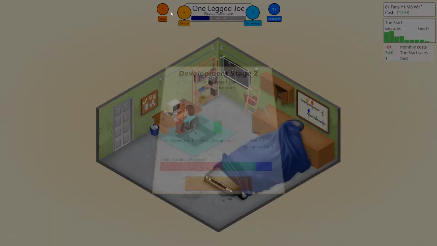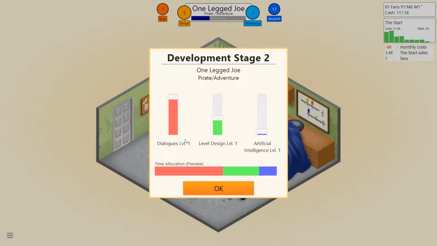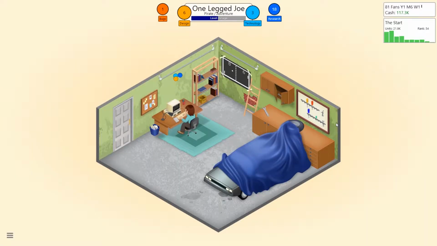Getting a lot more research points. Tech is going up this way. Okay, so One-Legged Joe, pirate adventure. Okay, so we don't really need AI for an adventure game. Well, actually we do. Dialogues are not so important. In fact, AI is big on an adventure game. Or is it? I think I'll drop dialogues on this one and do level design a bit higher with AI a little bit lower and see what that does. I'm not sure what that'll do actually.